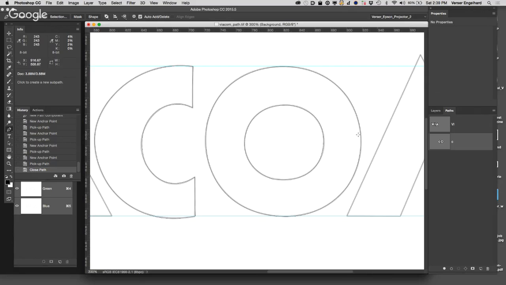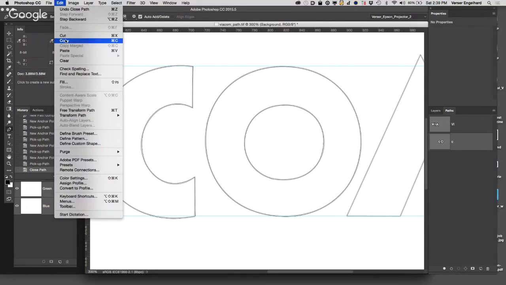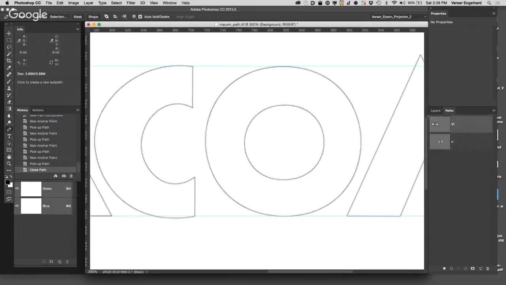In this case, instead of cutting it, I'm going to copy it. So again, up to the Edit menu, down to Copy, and then over to the VI path layer, and then Paste, in my case Command V, and it will put those two on there. Now, if I want to, I can grab the CO layer that I don't need anymore because I've put it all together on the same one, and I can drag this to the trash if I want. So a lot of those very same things happen down here. These guys down here work exactly the same way as up here. Make sense?